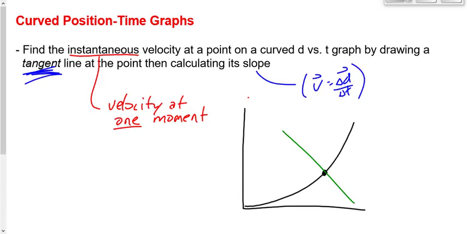This is a worse tangent line. Even though it only goes through one spot, it doesn't follow the curve. Right? It intersects it, as opposed to kind of skipping off it. The way that I think of a tangent line, you ever skip rocks in the river? Take flat rocks, skip them in the river? Like when you skip a rock off the river, it just glances off of one spot on the water, right? Now, a tangent line is not exactly the same thing because the tangent line doesn't bounce off and change direction. But it does kind of bounce off of the one spot.